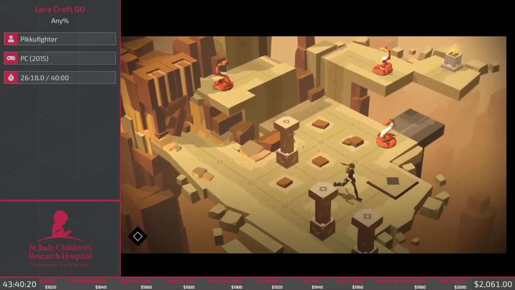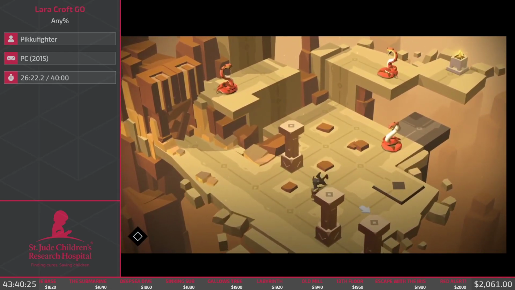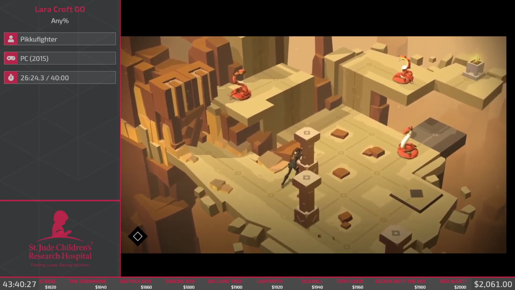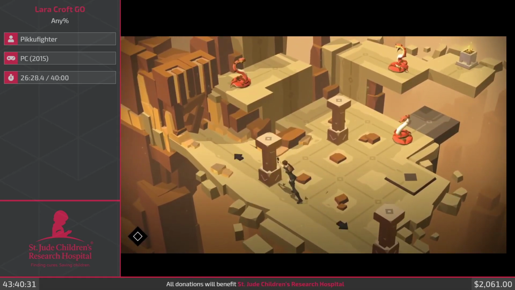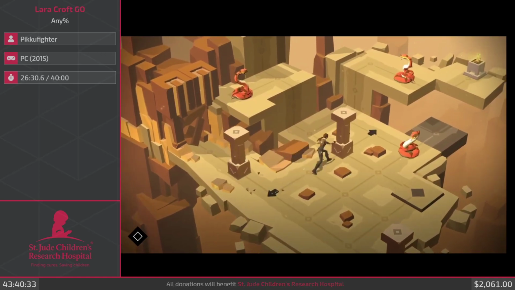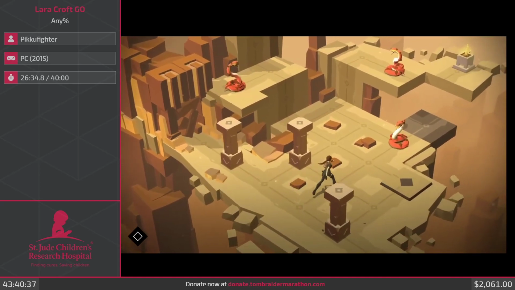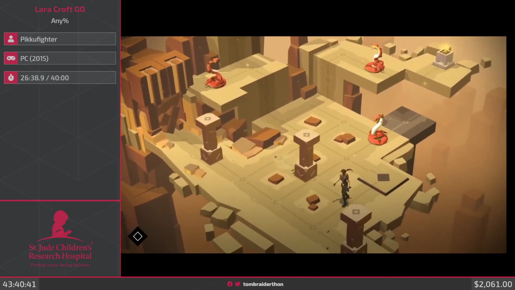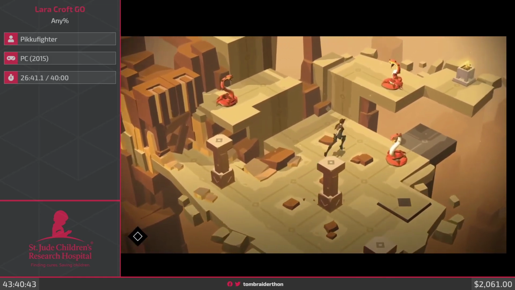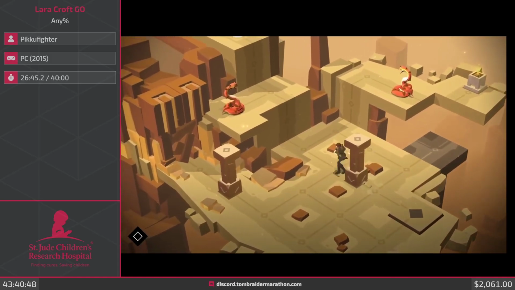And I forgot myself a bit on this level. That snake really messes with the movement on this level, because he likes to do that. It's not a very nice snake.